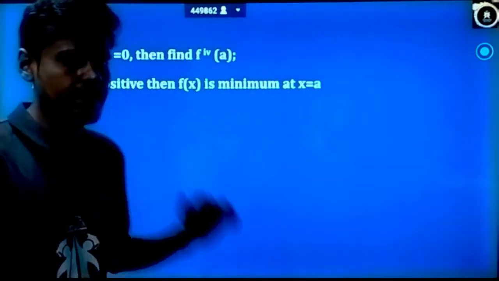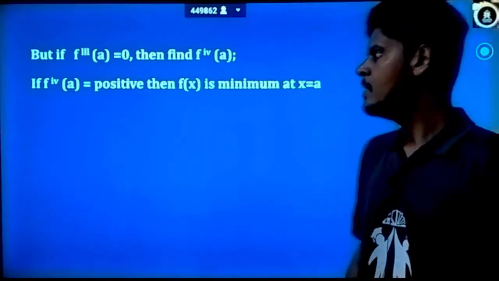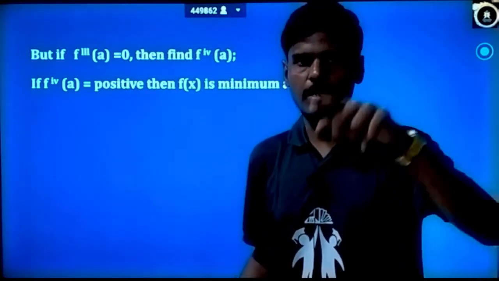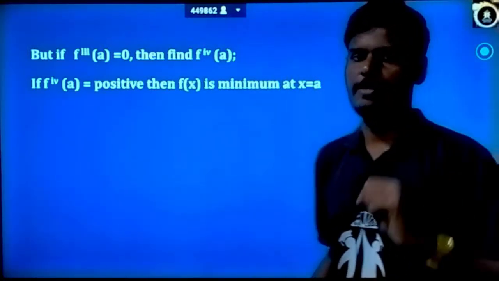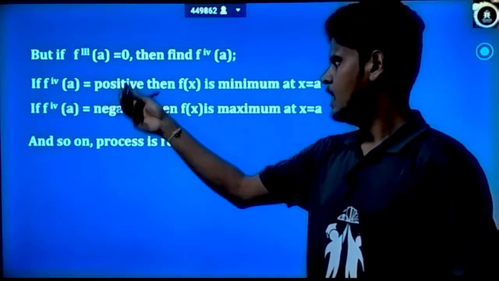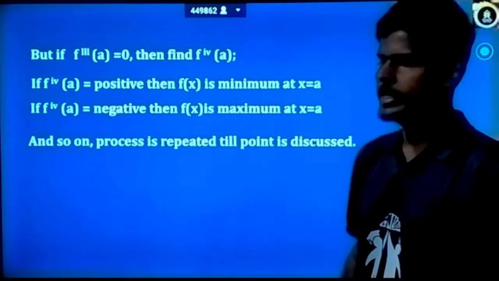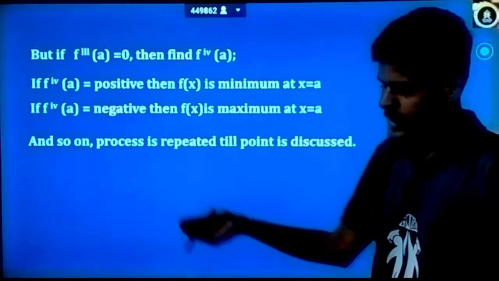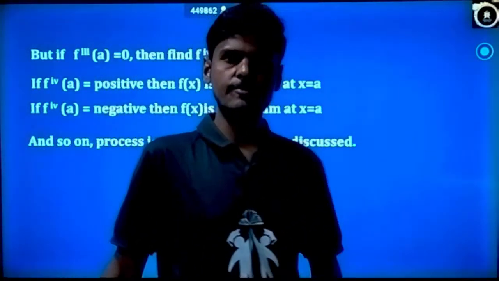So this is nothing but nth derivative test. That means we are differentiating n times to find maximum or minimum. And we will proceed to this only when f double dash is equal to 0. Otherwise, we have to consider the sign of whatever comes first when we are differentiating. Again, if the fourth derivative at a is positive, it is a point of minimum, and if it is negative, it is a point of maximum. This process will be continued as long as we get a non-zero number at an even derivative of x.